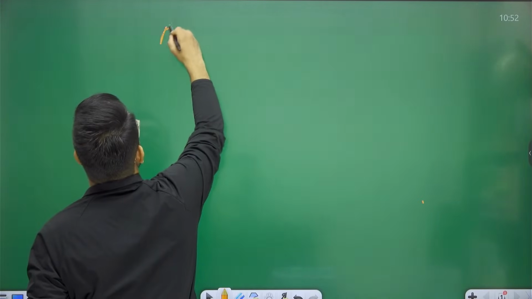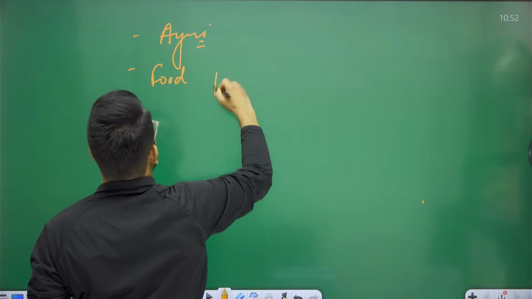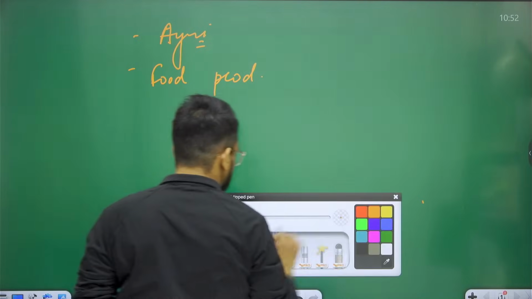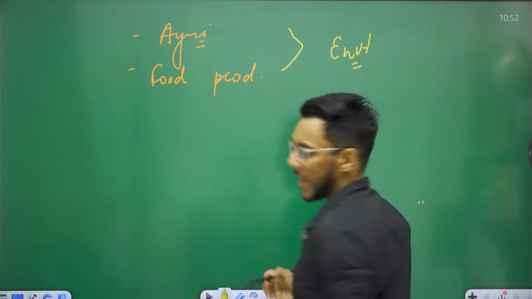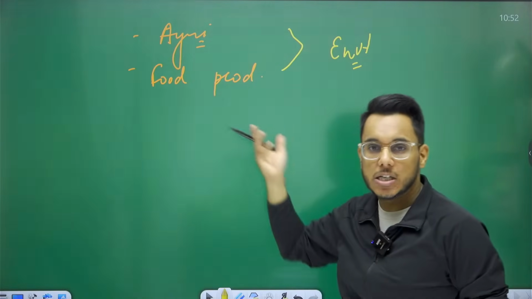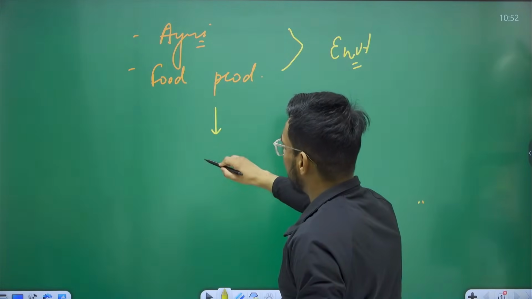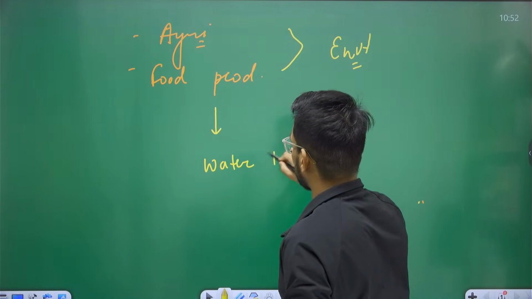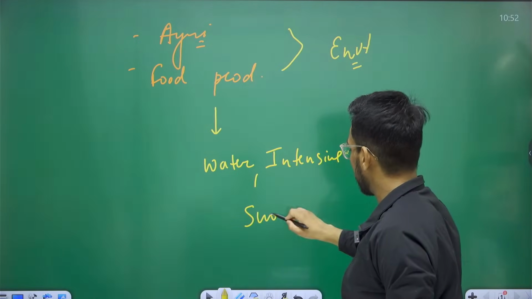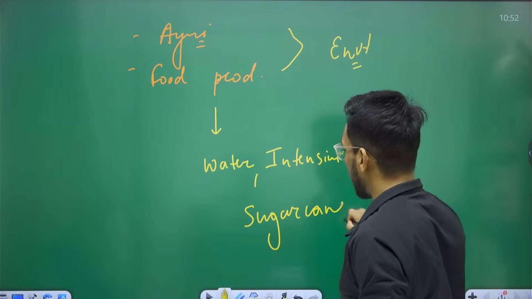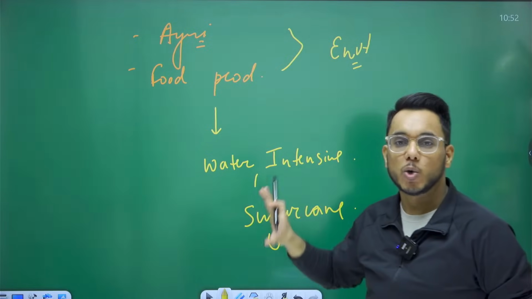When we talk about agriculture, food production, it actually has a considerable impact on the environment. Let me give you an idea of how agriculture and food production have an impact on the environment. Often we grow water intensive crops. For example, sugarcane is a water intensive crop. Now guys, often what is happening is we are drawing groundwater to grow sugarcane.